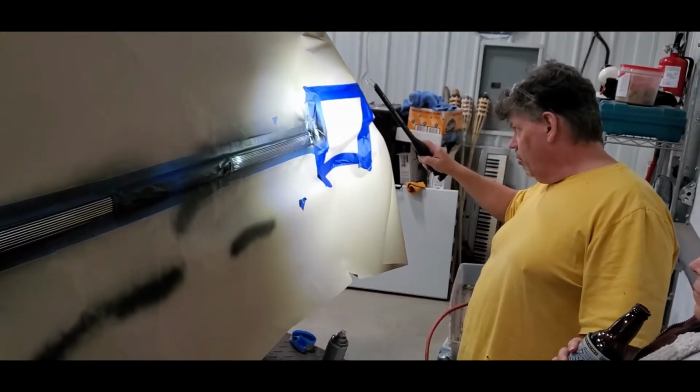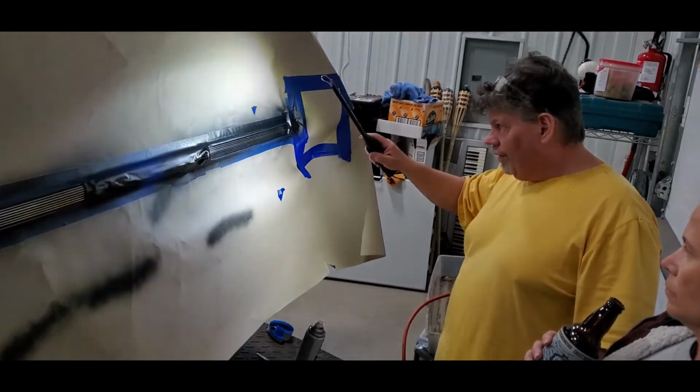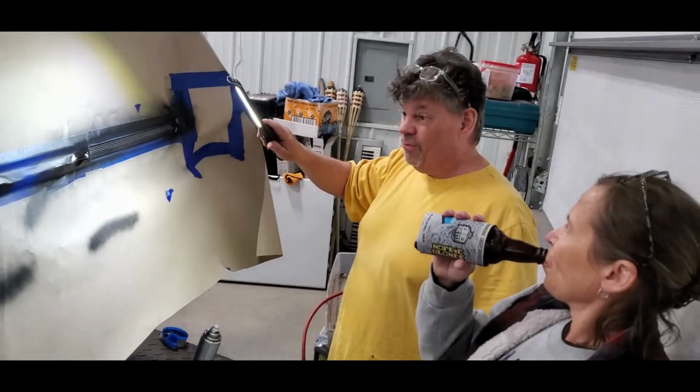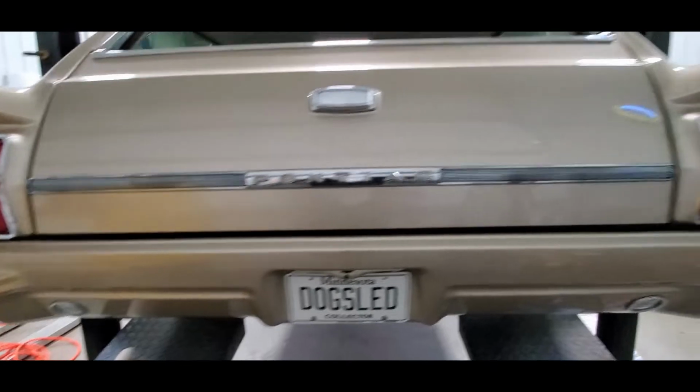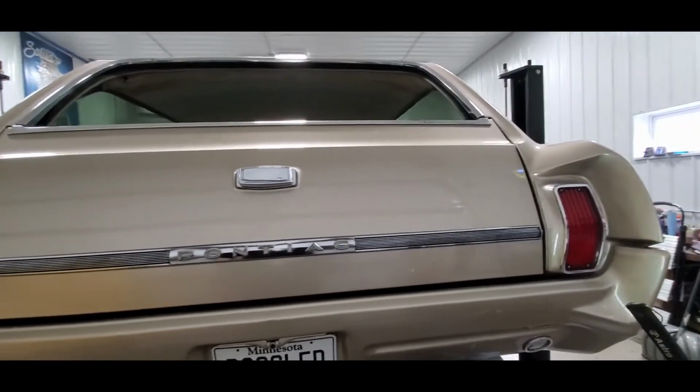Yeah, I think we'll go one more coat on this. Okay. Let it tack up a little bit before you wipe it down. That's what we learned on this one. Just like that. That looks a lot better than it did.